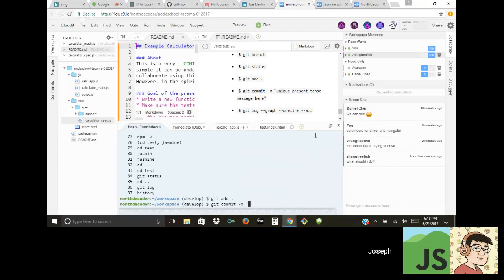And let's see, I forgot what we were doing, but we can just say that we added the reference, add command line references.